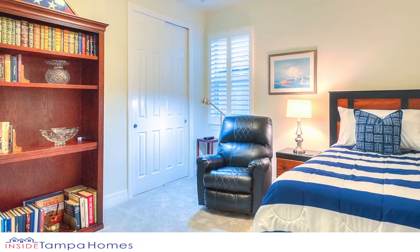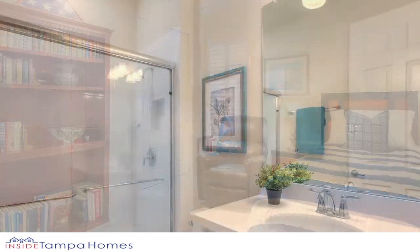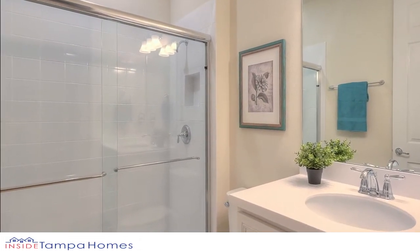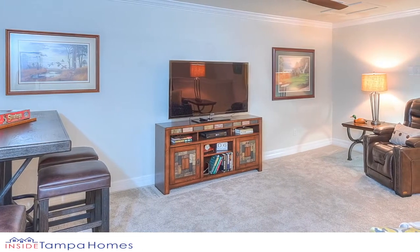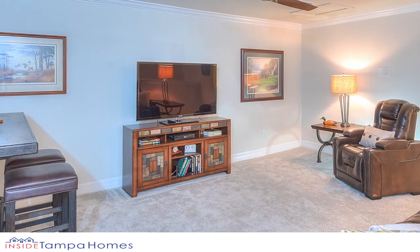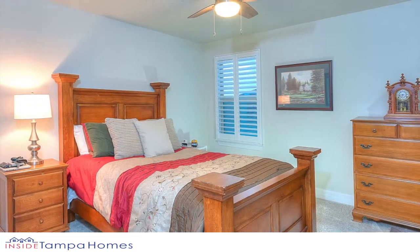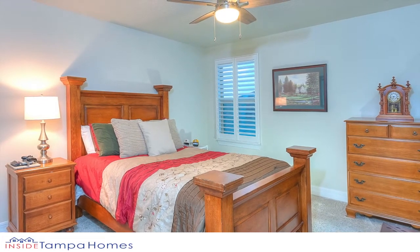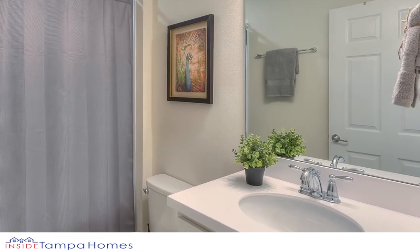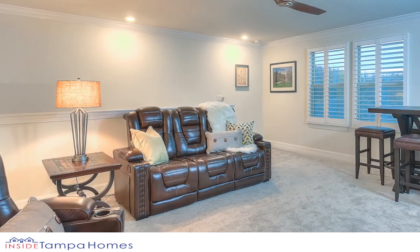A spacious additional first floor bedroom has an adjacent full bath with quartz counters, a walk-in shower, and easy clean frameless glass door. This Martin Ray Grand offers a large flex space on the second level with a 15 by 19 foot bonus room and separate bedroom, complete with a full bath and a double walk-in closet. This generous space is perfect for guests, grandkids, a hobby space, an additional home office, or anything that you can dream.